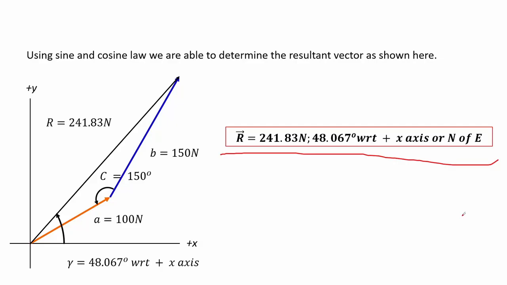Comparing the graphical methods and the sine and cosine laws, we can say that the mathematical method is more accurate. This is because the mathematical methods are not limited by the physical constraints of the ruler and protractor, which can add more error due to the device construction and the user handling the device.